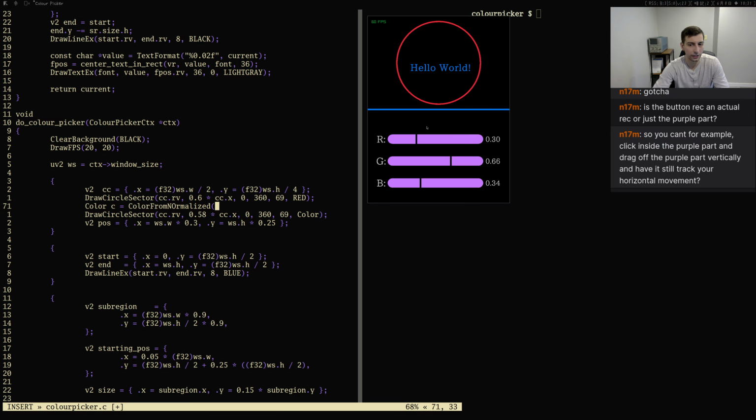So no, not yet, not yet. I'll probably have to add some sort of state that keeps track of the last rectangle that it's just on, so that this would still work. Yeah, right now it feels pretty bad, right? You go off the edge and then you can't move it anymore. So you don't want it to do that.